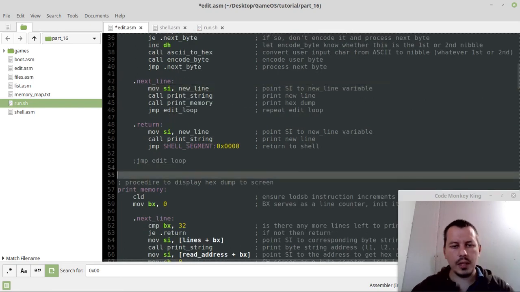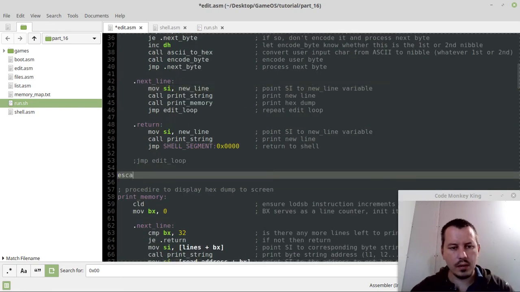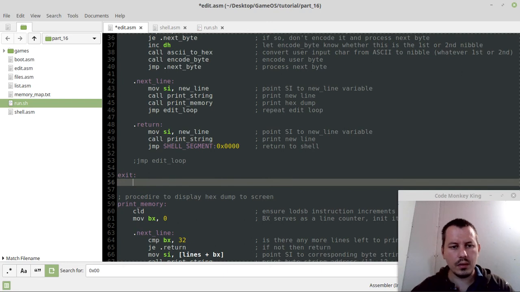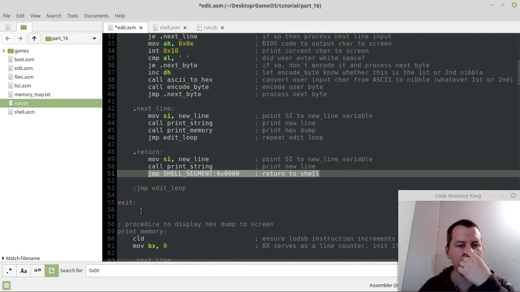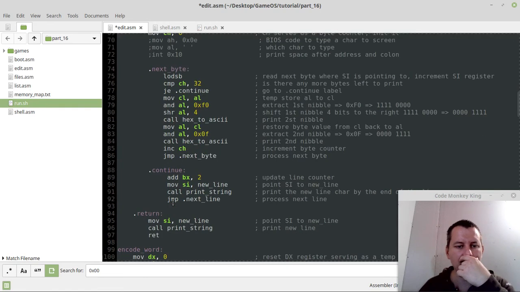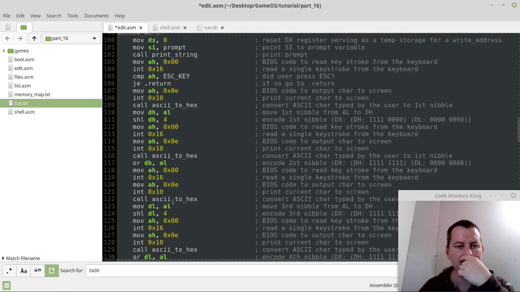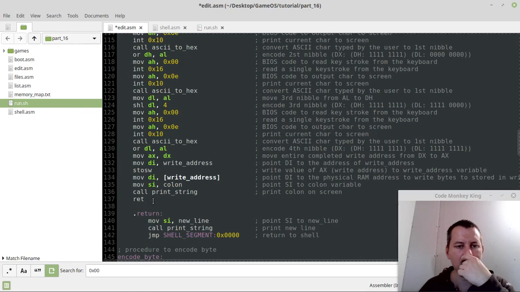Okay, what if I make exit, and here, what if I... Okay, so let's say I can put this one here and jump to exit, and jump to exit here as well.